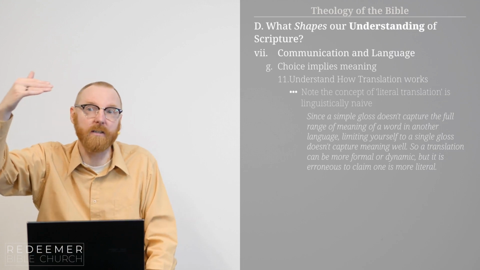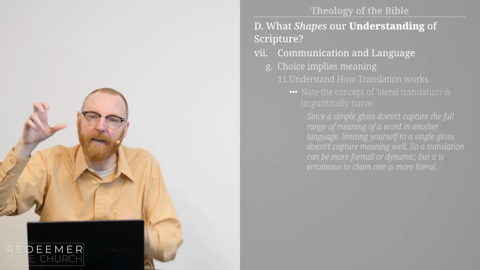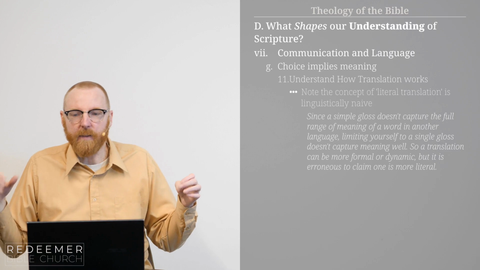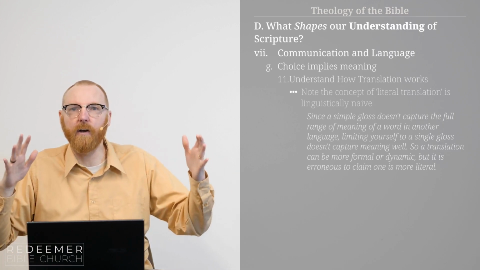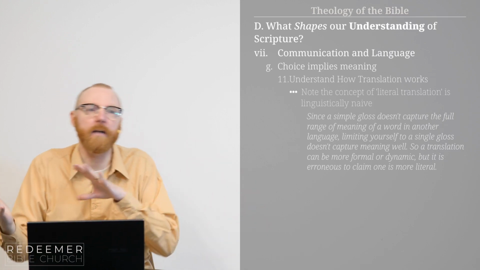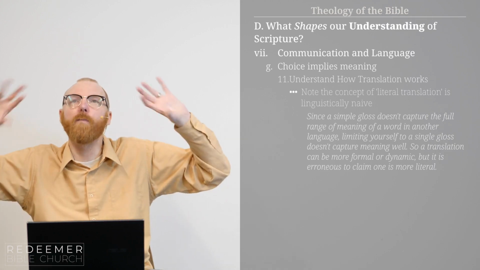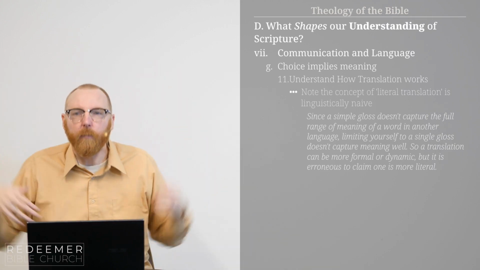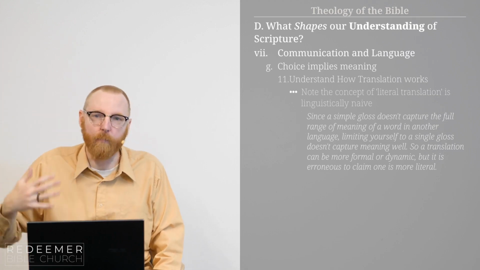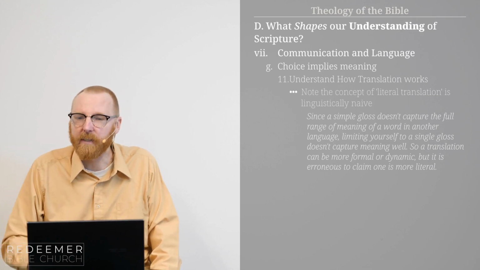And then some words like bank, right? We talked about that, it has multiple meanings. You can't put all those meanings. You have to figure out which meaning it is in the context and pick a word. And so, once again, translations can be more formal or more dynamic, focusing more on translating the meaning or translating the forms of the original, but neither one is more literal or better in that sense. We could use literal that way: this is a better translation because it uses the same word every time. Well, it has a huge value, and I love that, but that's not better in every case. Does that make sense?